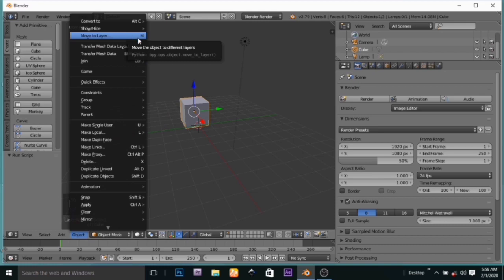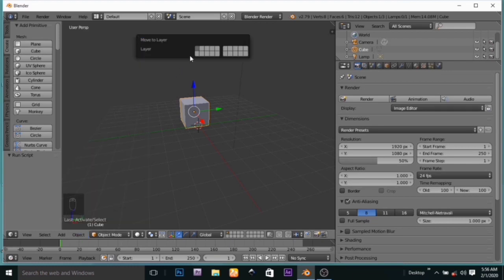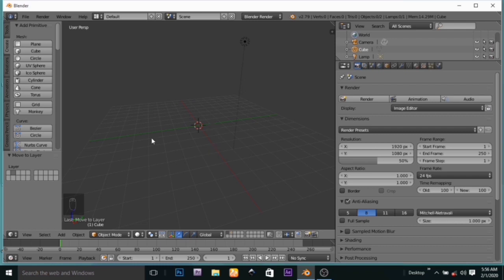You see that the shortcut is M. I won't be able to touch every part of it. I'm just going to explain what it does, so you can just experiment with your Blender software when you have time. So I click M, move to layer 2. You can find out that my object is no more on my layer 1 scene. So to go to my object, I go to layer 2. You see, it's on my layer 2. Now I press the shortcut again, M, move to layer 1. Then my object goes back to layer 1. You can see that's what happens. Okay, so what else?